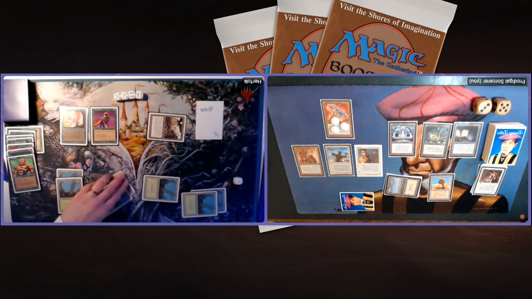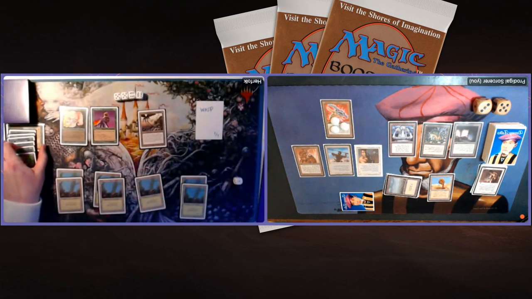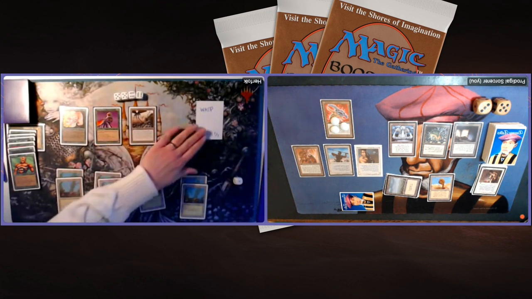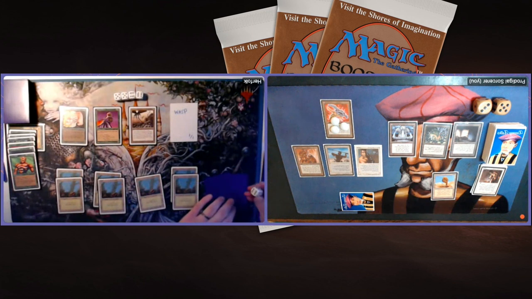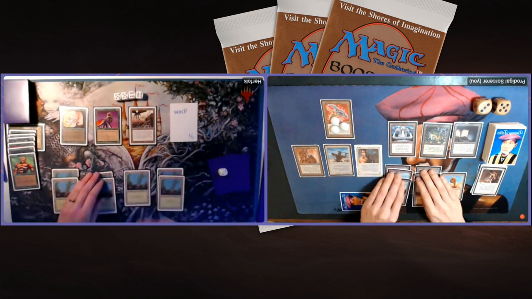Let's see what else she can do. She still has 2 forests. Maybe she has another trick up her sleeve. No, she does not. Untapping everything. Let's see how this is going to end. I mean, the thing is, I'm on 8 and Herfolk is still on 22. So even though I kind of have control here, it's far from over.